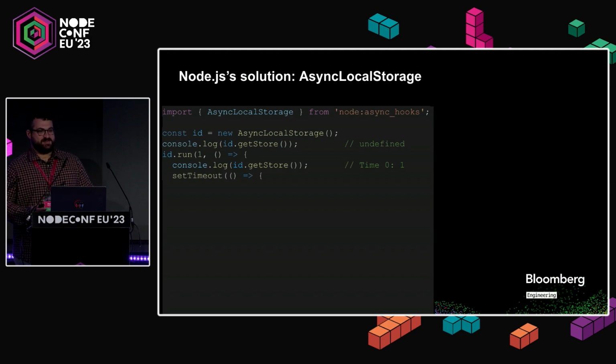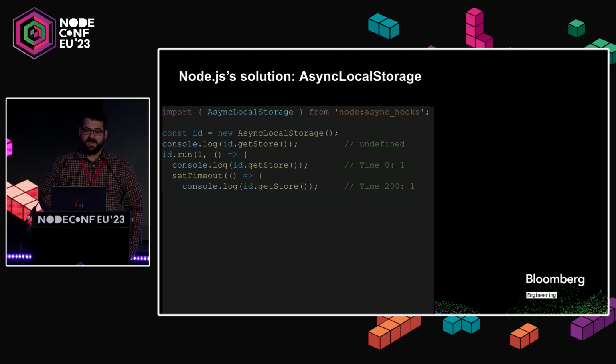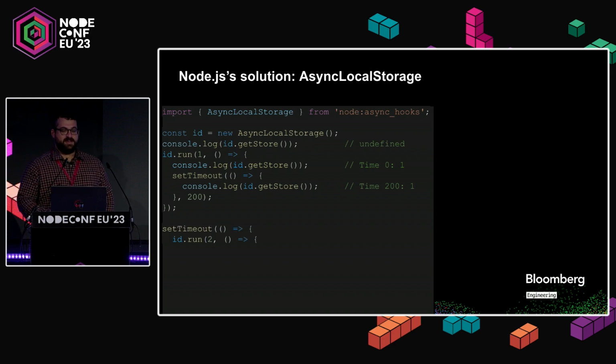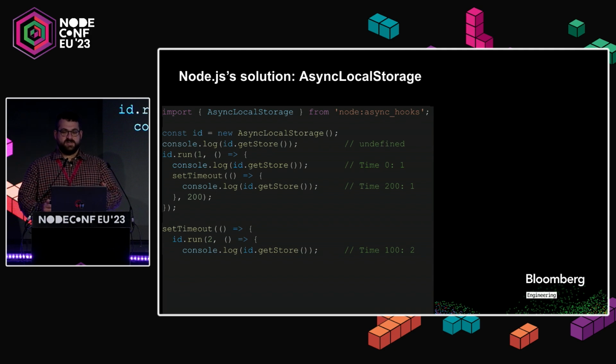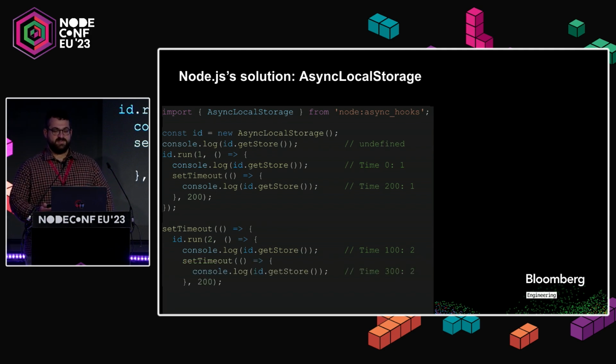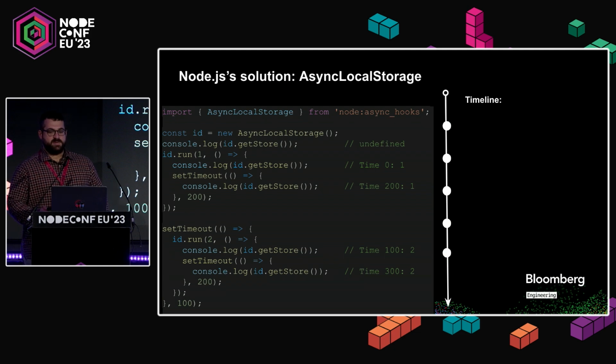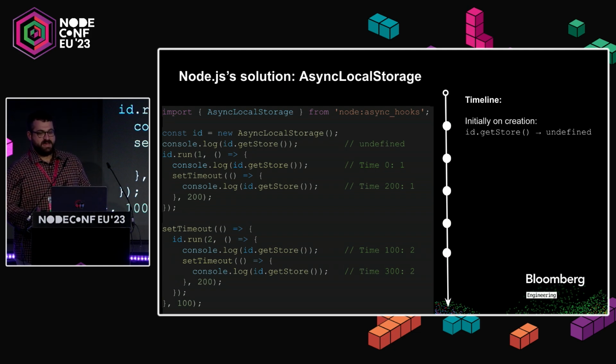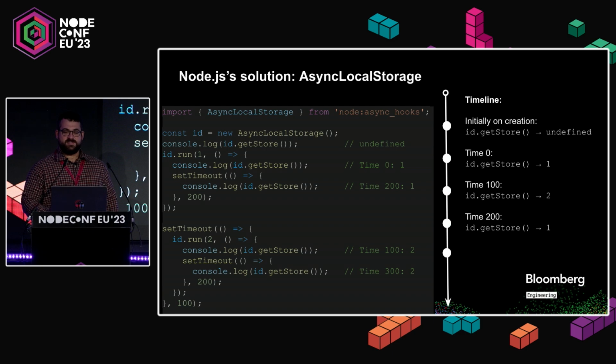Instead of RPCs, I'm using set timeout. And when you queue something with set timeout and it runs later, well, the value of the variable gets restored, even though that happens 200 milliseconds later. But we can also have another concurrent request, which is we're setting the ID to 2. And when you get the store, it's 2. Even when you delay another 200 milliseconds, it's still 2. But what this means is that in the linear timeline, it's going back and forth. Initially, it's 1, then it's 2, it's 1 again, and then it's 2 again.